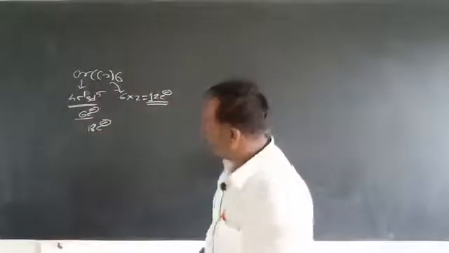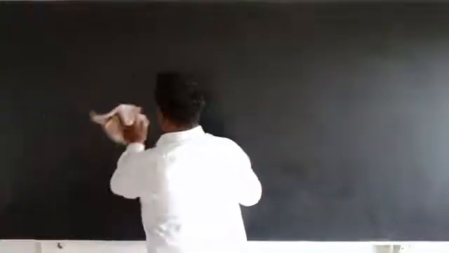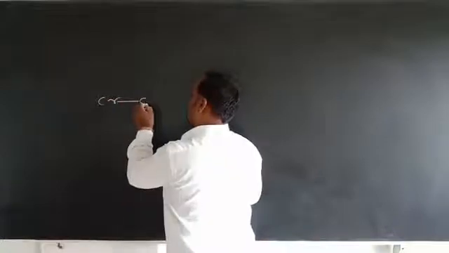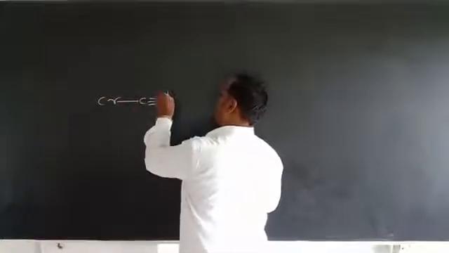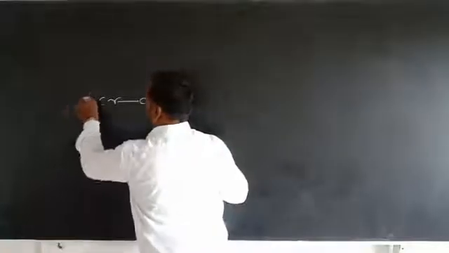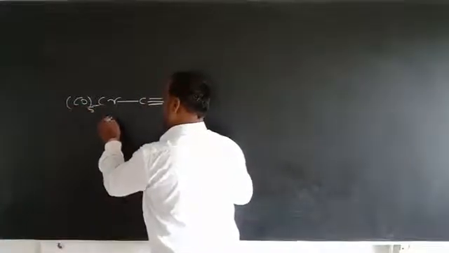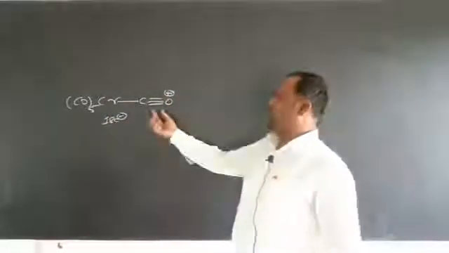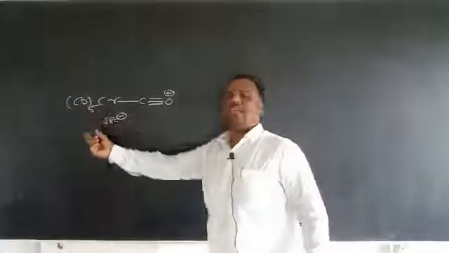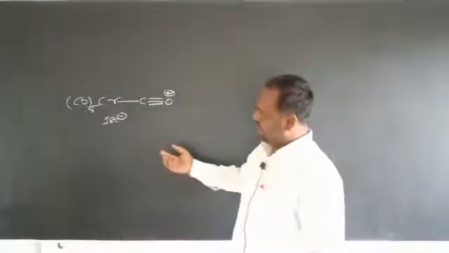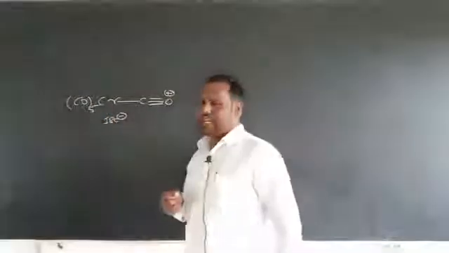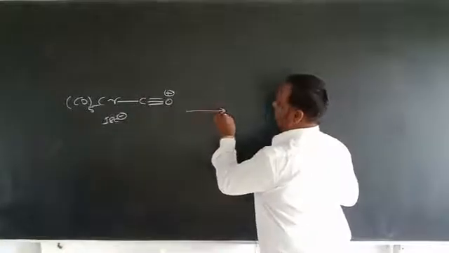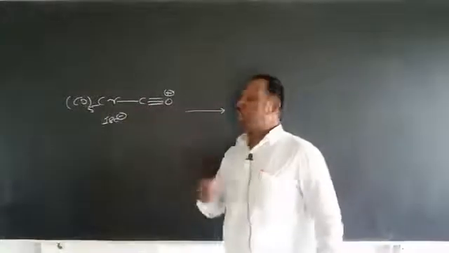Consider the example of Cr(CO)6, that is Cr attached to a carbonyl and the other ligands, CO by 5. So this is your 18 electron species. In this case the carbonyl is electron deficient because the other ligands are also strong pi acceptors. No doubt the other ligands are also carbonyl, but they are strong pi acceptors, and therefore it is electron deficient. So a nucleophile can attack on this carbonyl.